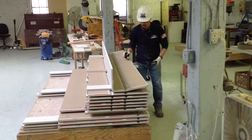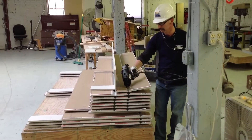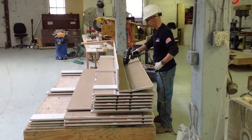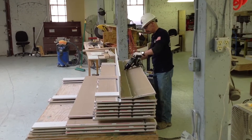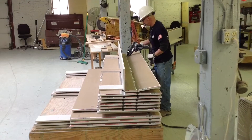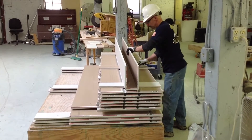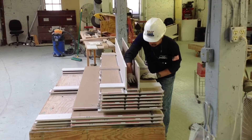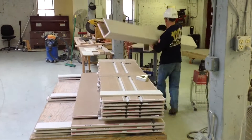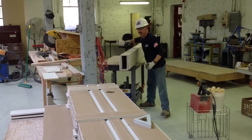Now we're going to glue the other side — I'll speed that up. This all took a lot of time with the old glue gun that was recommended and supplied by the manufacturer. You're seeing this in double time, so it really killed a lot of our time. In the end the system worked, but we had to find a better way. This is how we stack them and eventually pack them onto those dollies.